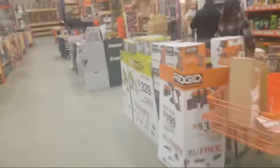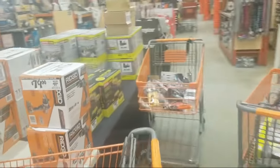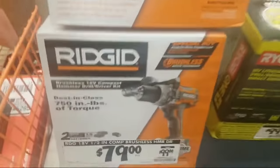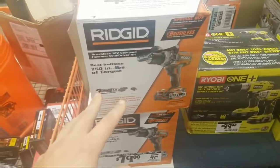Oh, and some people were talking about this, that they don't have them, or they went up to full price, and it's true, because we just saw it the other day. So there's still a couple of them here. So $79, guys, for this. Yeah, it's a great deal, man.